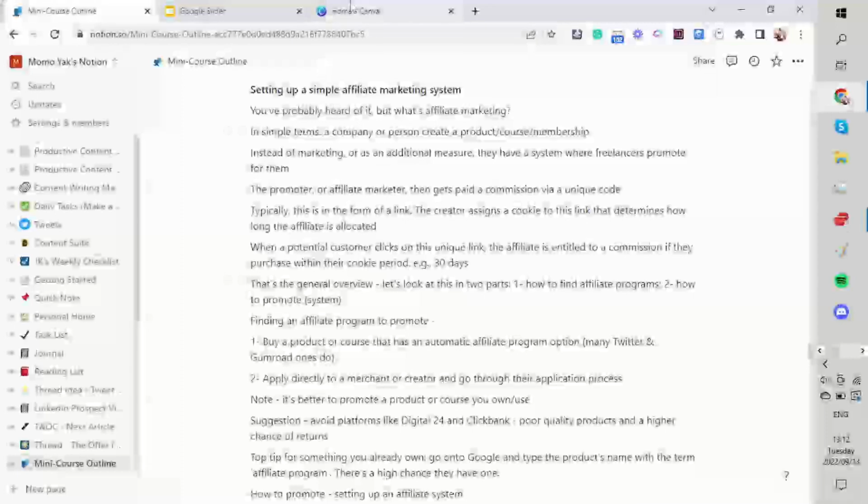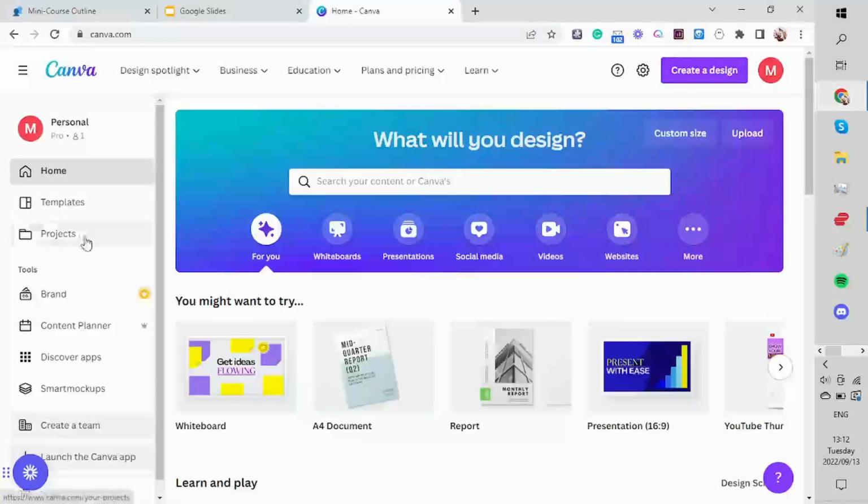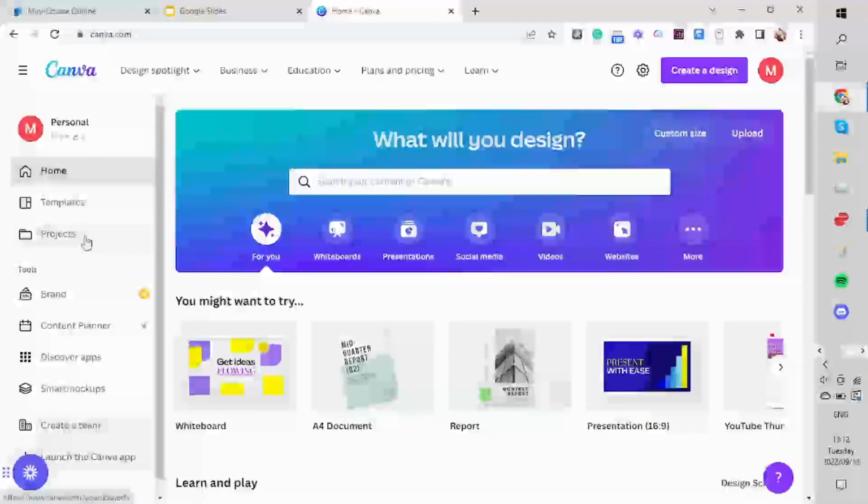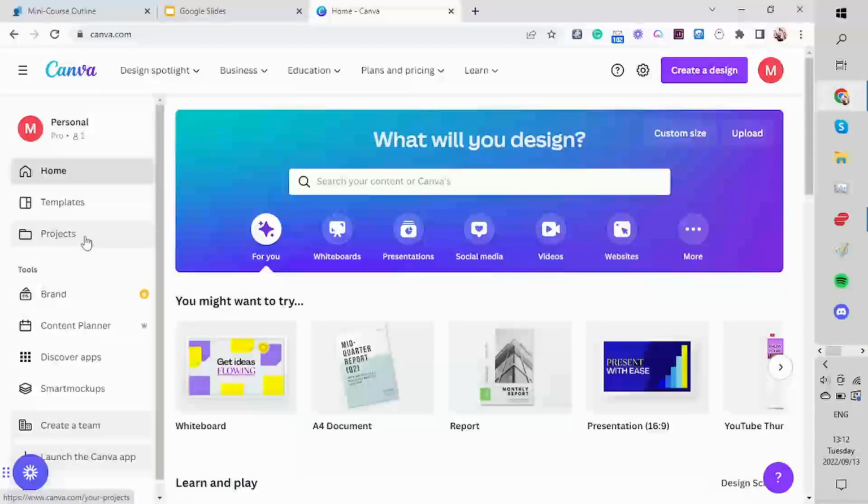I went with the front cover first, and I use Canva. You can get a free account on this. I use Pro because I use it for various different reasons, and it's much easier if I can resize some of the pre-existing images. It's easier to do that with Pro, and there's a lot more features, but it is plausible for the sake of what you need to do it on the free account.